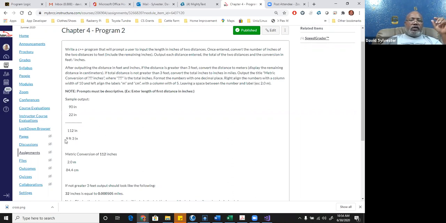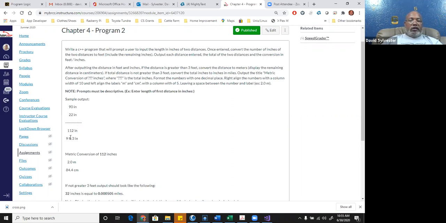So now, once you calculate the inches and feet, we go back to this. It says, after outputting the distance in feet and inches, if the distance is greater than 3 feet, convert the distance to meters, displaying the remaining distance in centimeters.